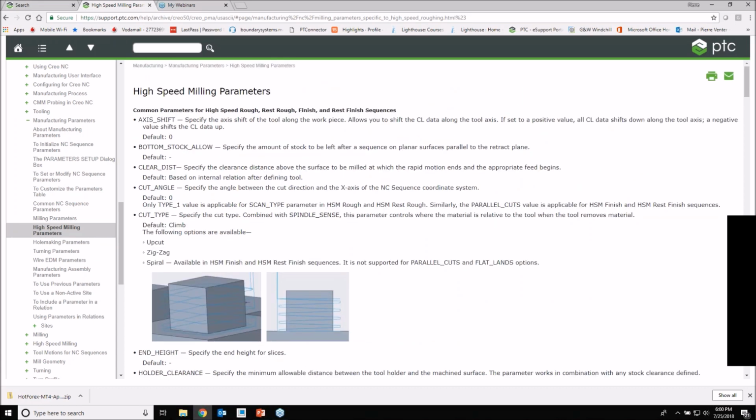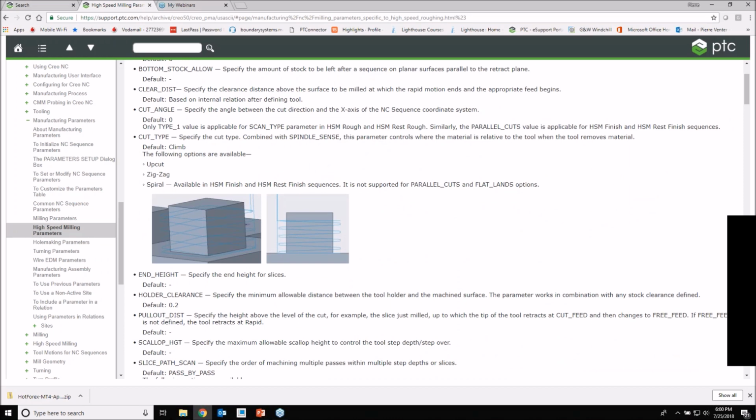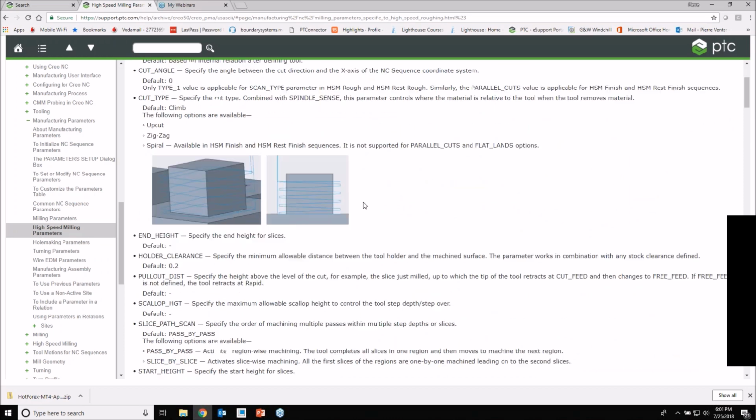A lot of them are exactly the same as in Creo, but they will give you different results in the high-speed milling sequences. Like you can see, we have a spiral that we can do, but then you have to notice things like it's not supported when you do parallel cuts or flat lands. Okay, for obvious reasons, that's not really going to work.